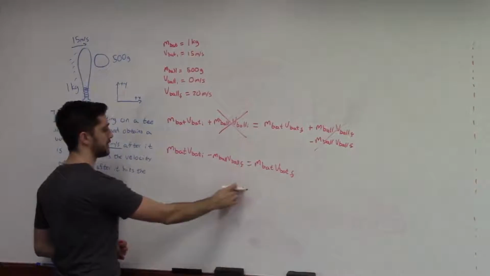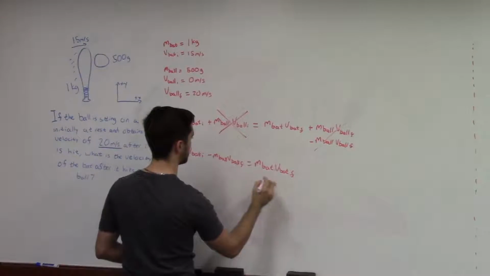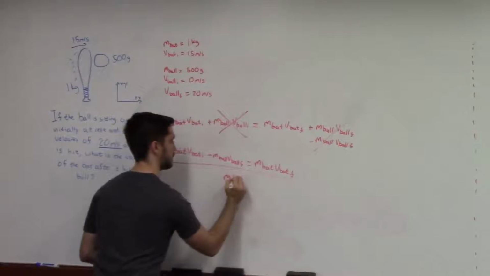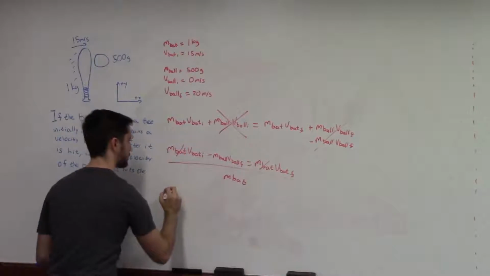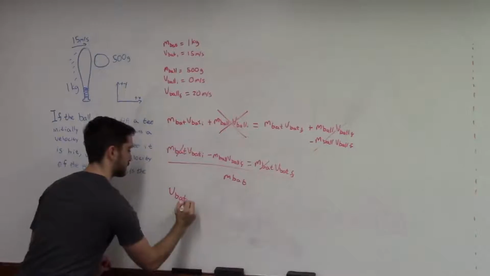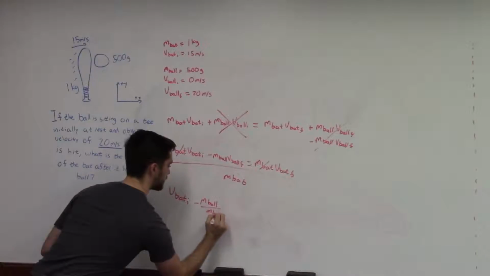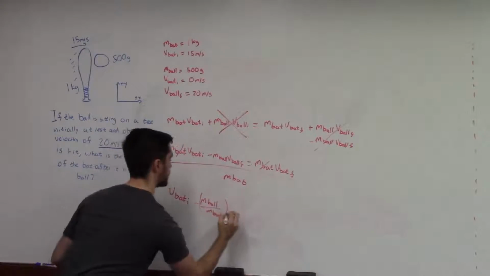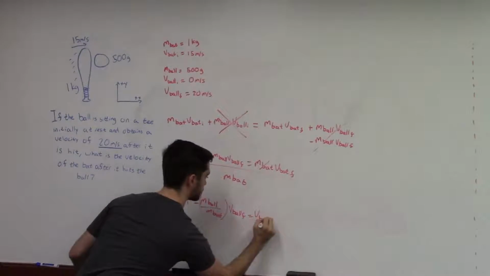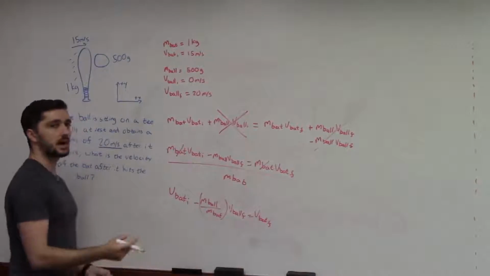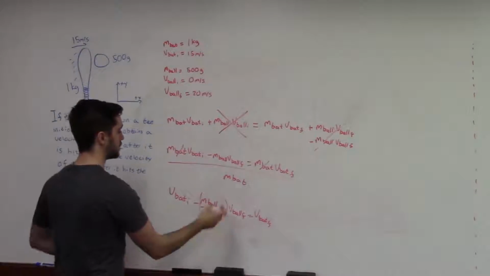So I almost have the velocity of the bat isolated, which is what my goal is. So the next thing I want to do is divide by the mass of the bat in order to solve for the velocity of the bat. So after I divide through by the mass of the bat, mass of the bat cancels, and we're going to get the velocity of the bat initial minus mass of the ball divided by the mass of the bat, I'll put that in parentheses, times the velocity of the ball after the collision equals the velocity of the bat after the collision. So the term we were looking for is now isolated, and everything on the other side of the equation are knowns. So we can plug all of these in, and we can get a numeric answer.